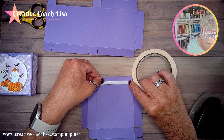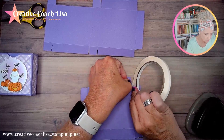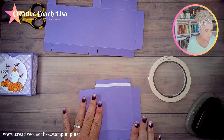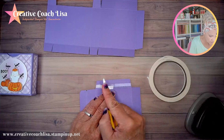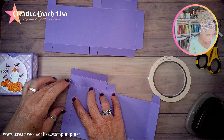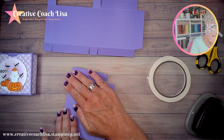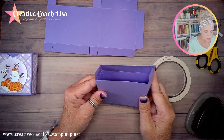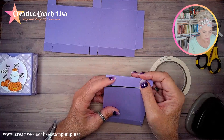We're going to put the tearing tape on the scored edge, not all the way up to the score line but just past it by about an eighth of an inch. Then I'm going to peel that off, fold this over — this tab has the tearing tape on it — fold it down, and we've got the start of our box. The seam is in the back and this will close forward.